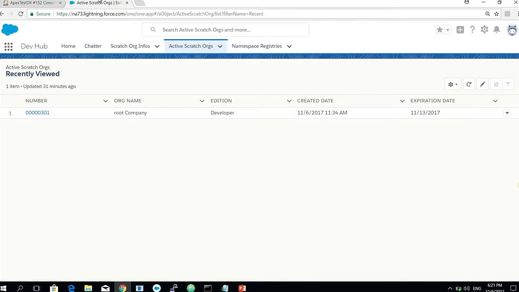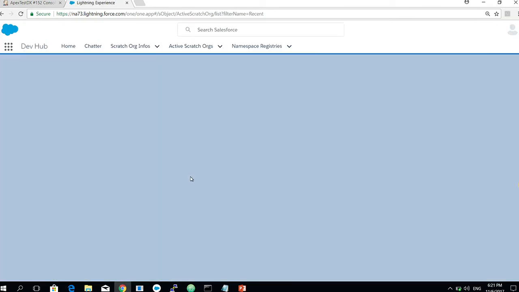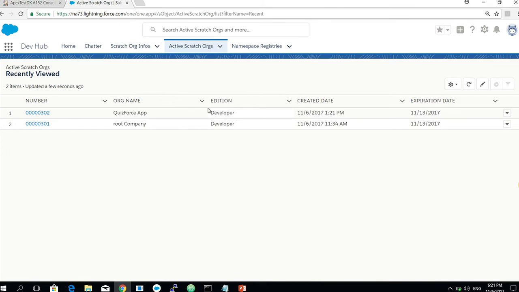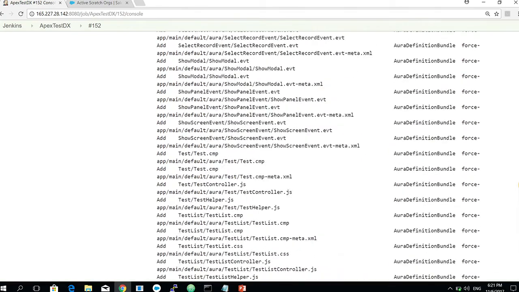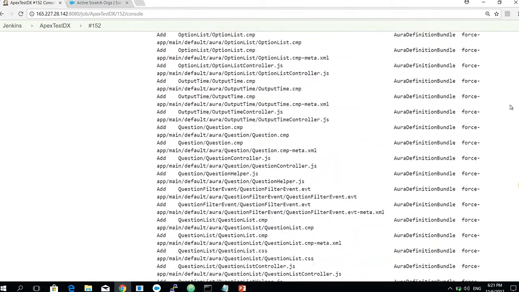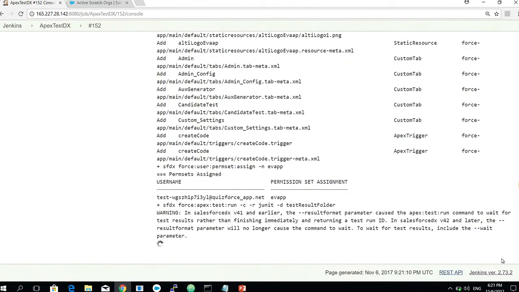Okay. Let's see if we have a new Scratch organization here. Yes, we have. QuizForce application. And right now, push the code to the Scratch organization and it's running my tests.